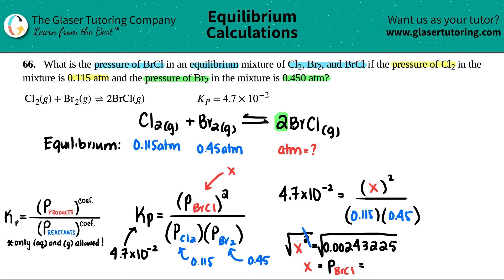0.049. If we're doing the sig fig game these were three sig figs but the Kp was in two sig figs so technically you should only have two, but do we really care? So the pressure of BrCl was 0.049 atm.